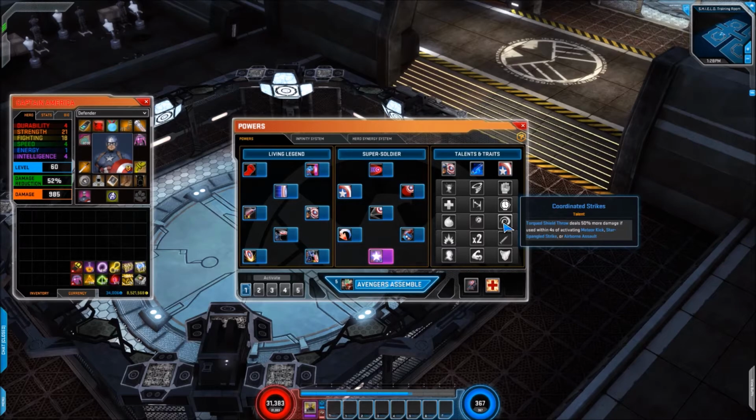And then finally we have Coordinated Strikes. So Torque Shield Throw deals 50% more damage if used within 4 seconds of Meteor Kick, Star Spangled Strike, that's really hard to say, Star Spangled Strike, or Airborne Assault. I got it right, 3rd time lucky there.